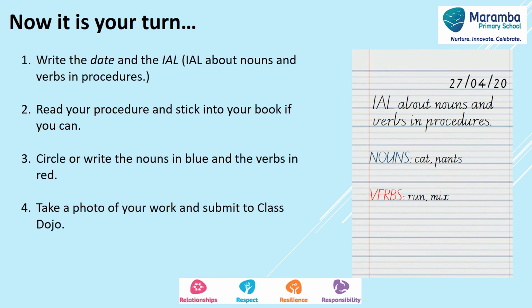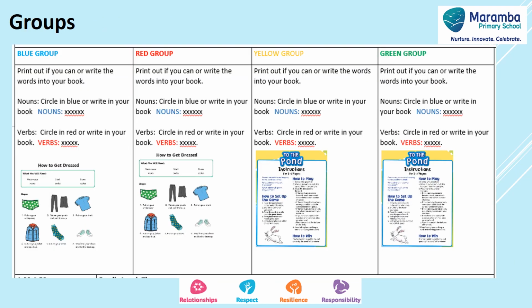Let's have a look at the groups. Blue group and red group, you will be working on the text, How to Get Dressed. Yellow group and green group, you will be working on the procedure to the pond instructions. I've attached a copy of these two to the end of this presentation, but we'll also have them in our PDF or Dojo for you to print.